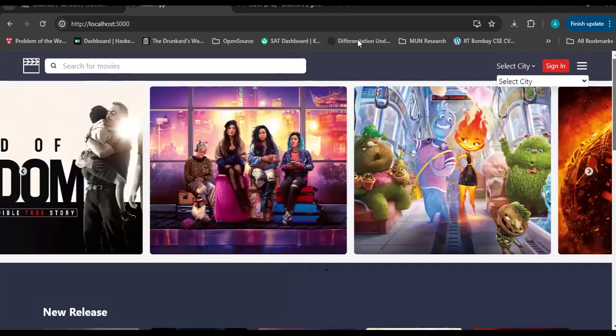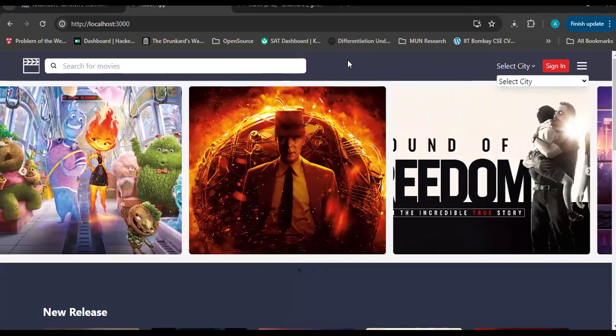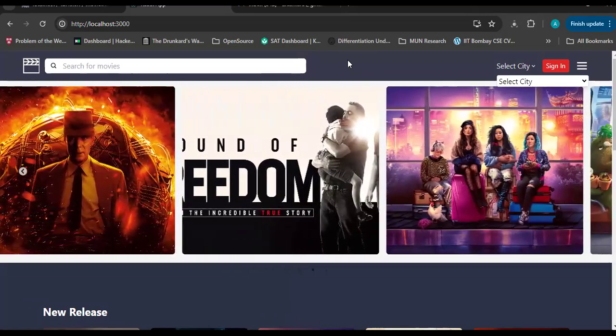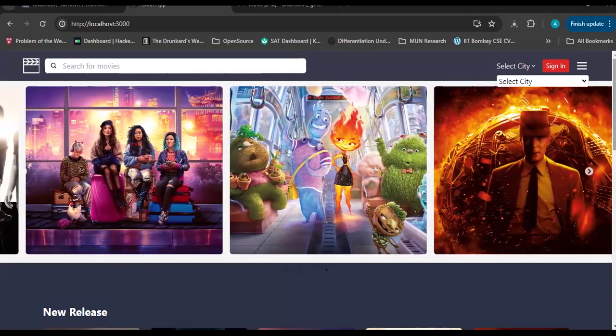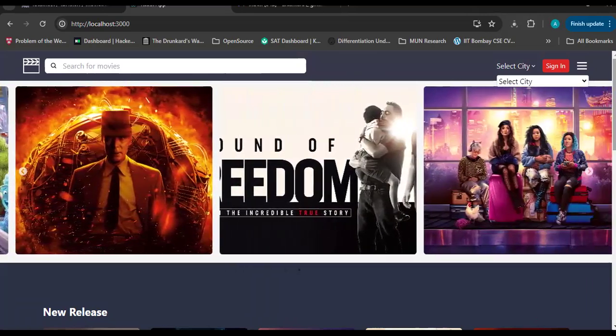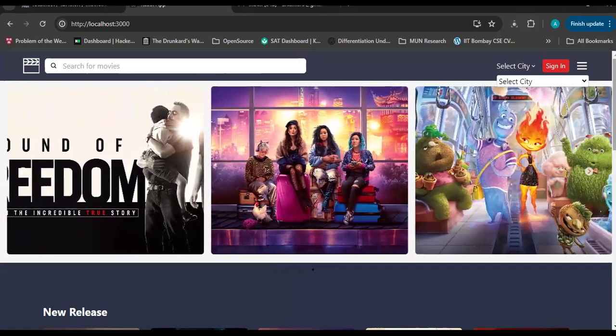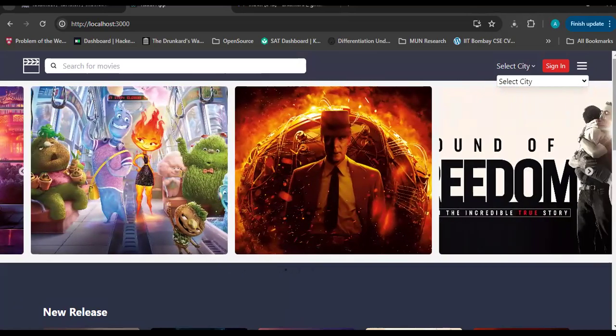So this is my homepage. When the user opens the website, I have kept it very interactive, and I've set a very good design theme for it so that it looks attractive and draws more users to the website.